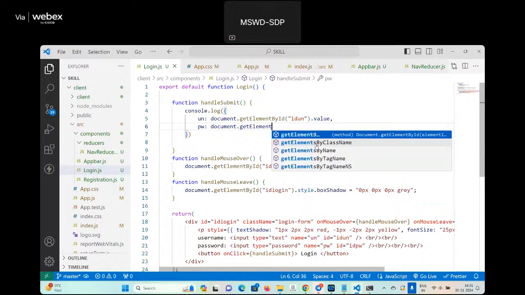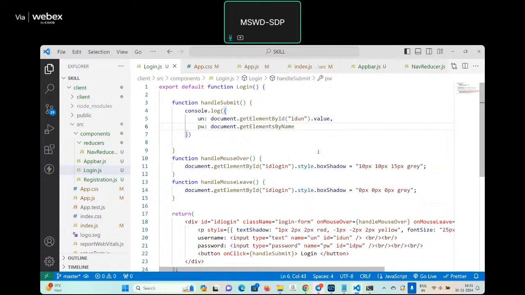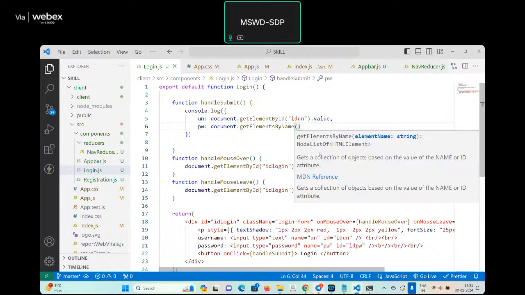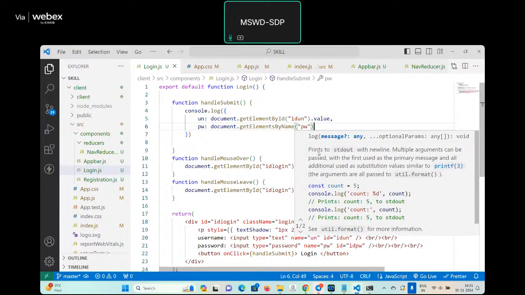That means in a page, the same name can be repeated many times. That is possible. So getElementsByName. What is the name? Password name is PW. I'm saying in a page you have many elements, so what is the position of this element?